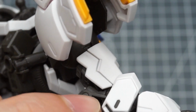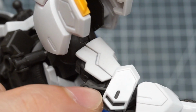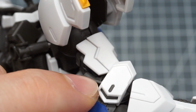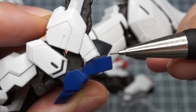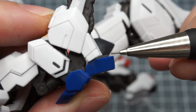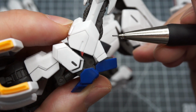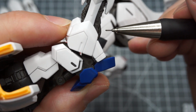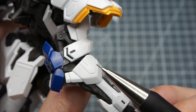I just used the scribe to go in around the existing lines and make them a little bit deeper, so that when I put the panel wash in here, things will pop out a little bit more. Another very minor detail was I just sanded this piece of blue plastic back so that we could see some of what was underneath. It's really not much, but I just think whenever everything's painted, I don't want to lose too much of the inner frame. I'd like to see little glimpses of it popping through.